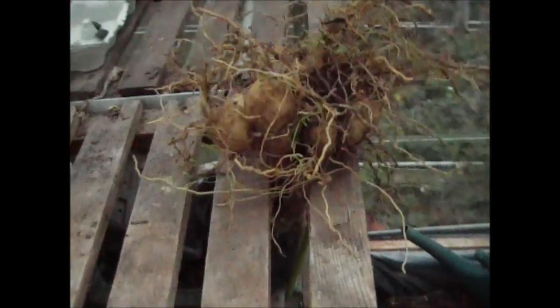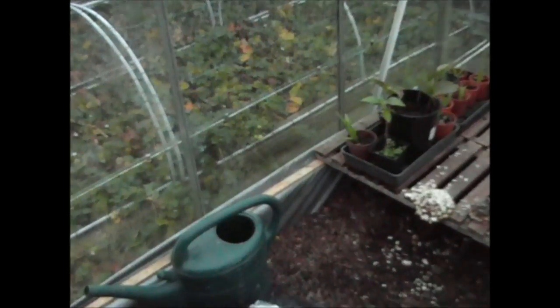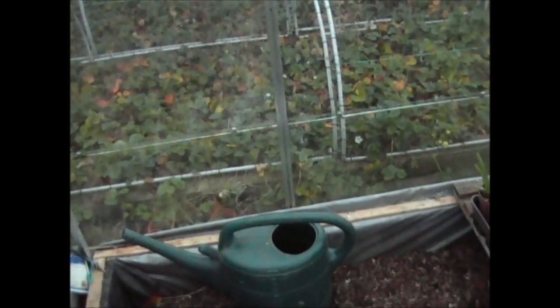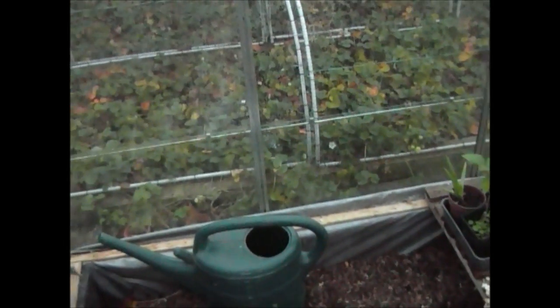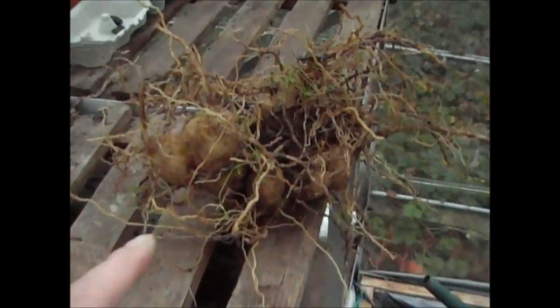I just wanted to quickly say another job that you can be doing at the moment is your dahlias. Now, if you've got any dahlias in your garden, if they're buried deep enough in the ground, you can actually leave them there. But if they are near the surface, or if they're reasonably young plants, what you need to be doing is digging them up. And this is a dahlia plant sitting upside down.